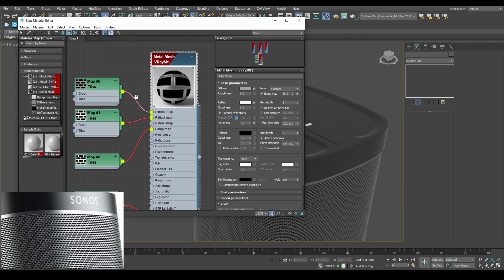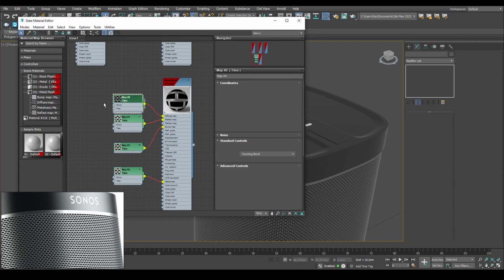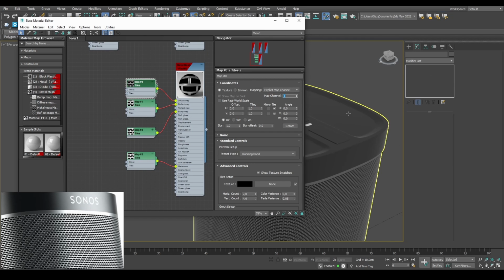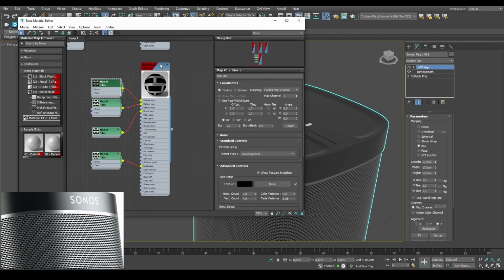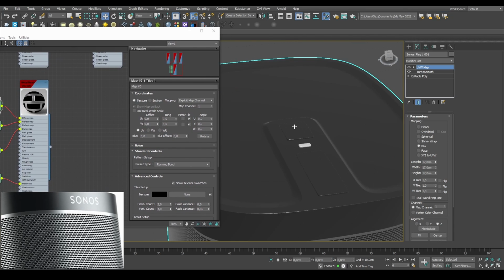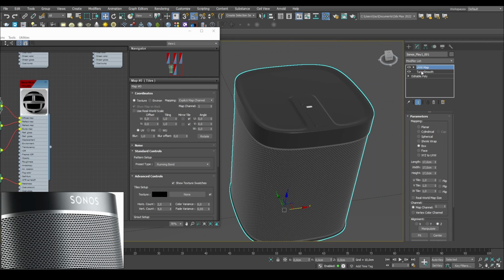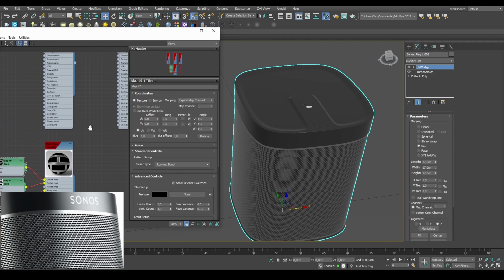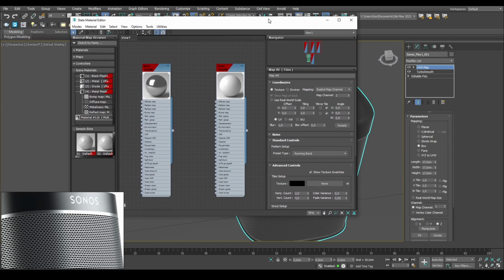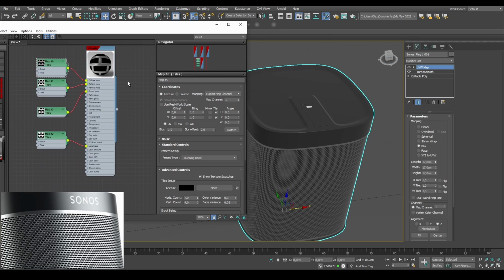All right, so we actually have the mesh pretty much done. It was pretty complex, but they're all looking at map channel one. Remember that the tiles here are on map channel one. So the Uvw map up here is actually fixing only all of these. So when we need to do the materials for the buttons and the Sonos logo up here, we need to remember to change our Uvw map channel to something else and have more of them to control each part, because they have different sizes and different settings. So we'll look into that in the next video.